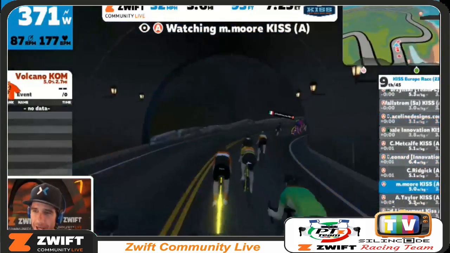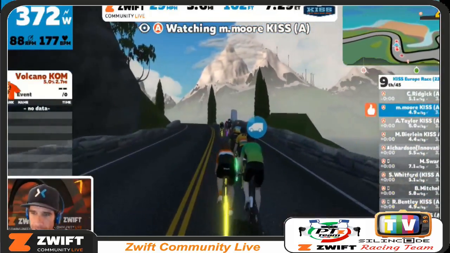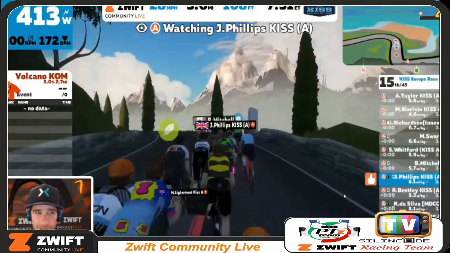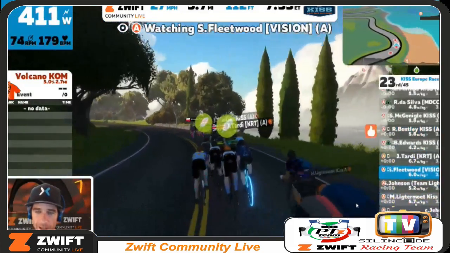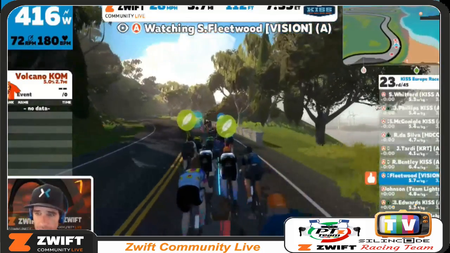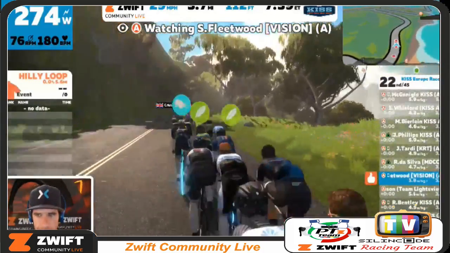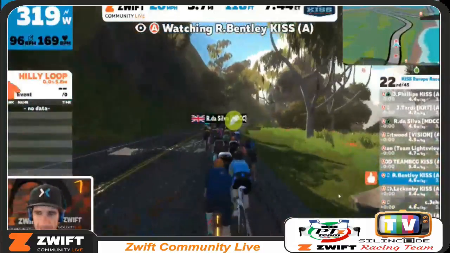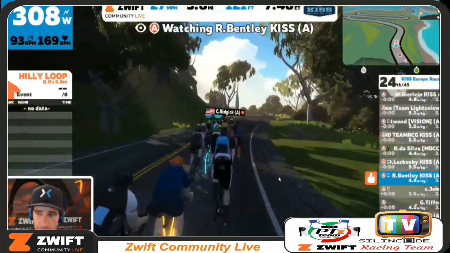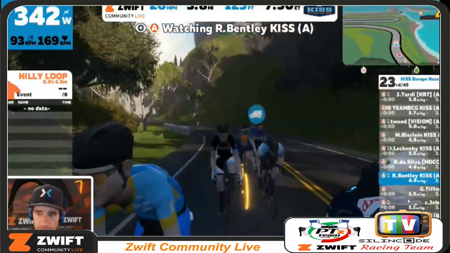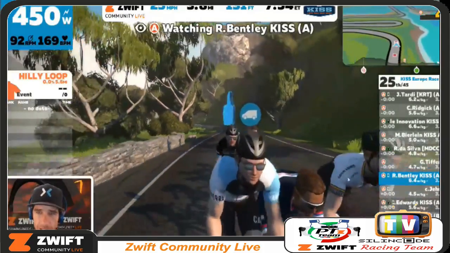No break just yet. Actually, Metcalf is going to have to close it down. The meat calf, as Mr. Kim Little likes to call him there. And it looks like Phillips, 172. Bentley there as well. Another Vision cycling rider, actually Fleetwood, chasing it down with, it looks like one other rider right next to him. Is that going to be Bentley, actually? Our Bentley here, without Vision in his name, but in the Vision kit, they're 169 beats per minute. Give him a ride on there as he tries to close this down. But at 169 beats per minute, trying to hold on, it looks like.